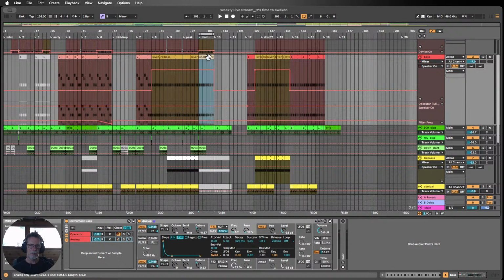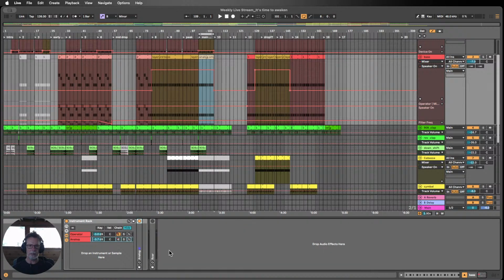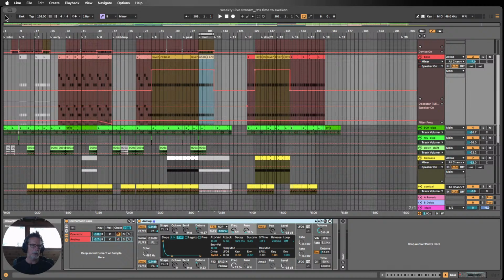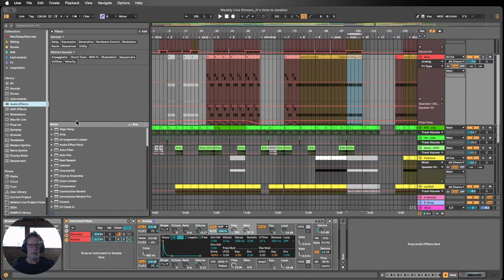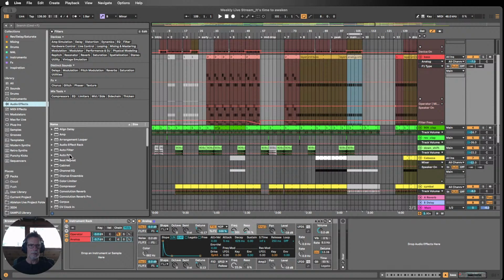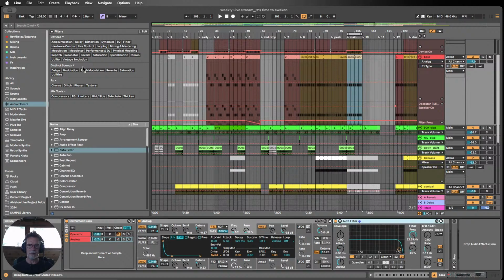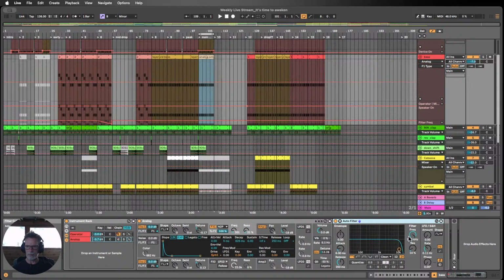So what I'd like to do with the analog is try a little bit to see if I can kind of filter it away a bit further. Now I could try that in the instrument itself, but what I might do in this case, as the filter in the synth here that I'm using is actually a notch filter, so it's kind of giving the synth a bit more character rather than it being like a high pass, low pass filter. So I'm not going to automate that. Instead, I'm going to use Ableton's audio effect, auto filter, and I'm going to take the filter frequency knob here. I'm going to use that.